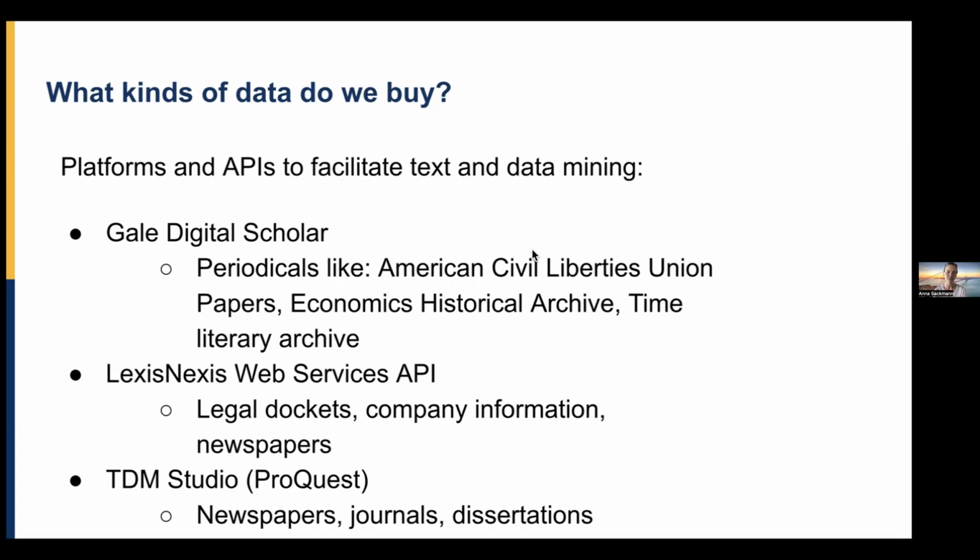The catch with Gale Digital Scholar and TDM Studio is that you pull the text corpus into a computing environment that is managed by Gale or that is managed by ProQuest. So the user cannot download the corpus. They work with it within a Jupyter Notebook computing enclave that is managed by ProQuest or by Gale. You can download code and results, but not the actual text, which is where the LexisNexis Web Services API comes in. We have 3 seats for this API where folks can download large numbers of legal dockets, company information, newspapers. And this is really heavily used by folks, particularly in the social sciences, a lot of faculty and graduate students, far fewer undergraduates.